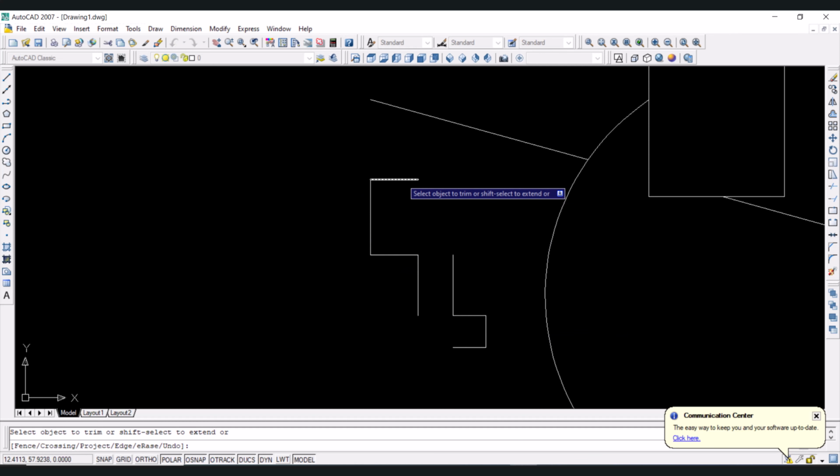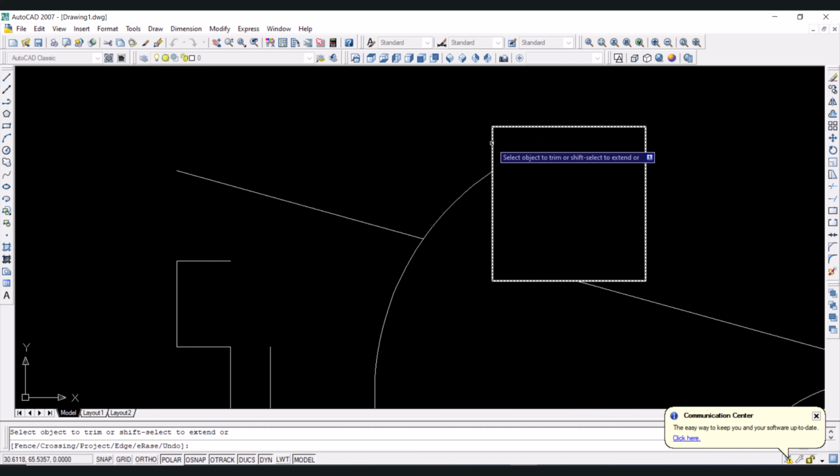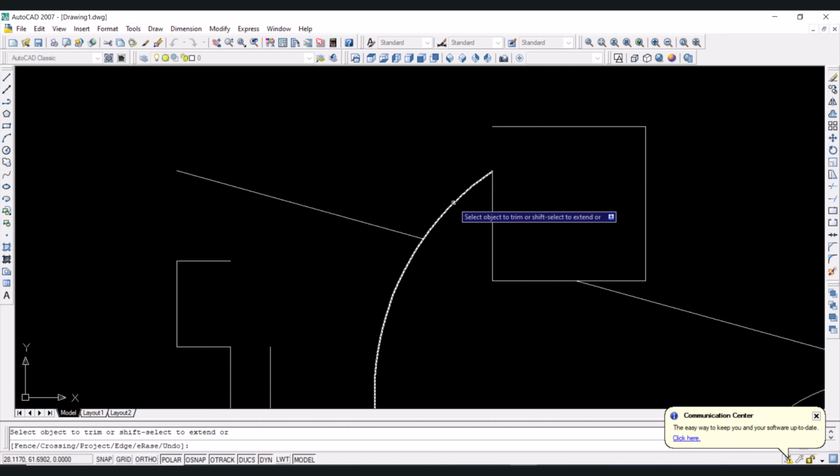Because this horizontal line was trimmed in the last click, if you click on this line again, it can't be trimmed because now this cutting edge lies on the end of this line. So it will just pass through the end point, it will never trim this line. In order to trim any object, some other line or arc should be passing through that object. Right, so if you click over here, then only this portion will be cut. So let us click over here and we can see that. If you click on this portion of the arc up to this line, it will be removed.